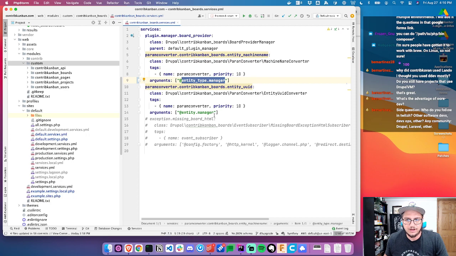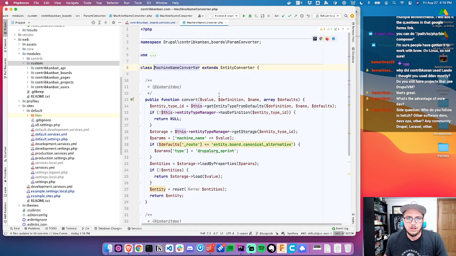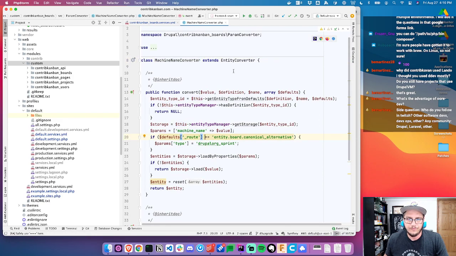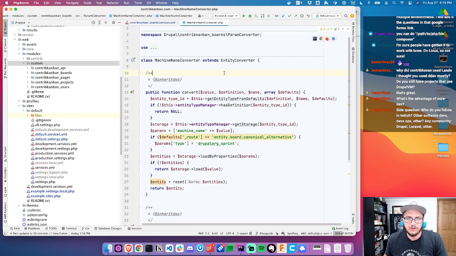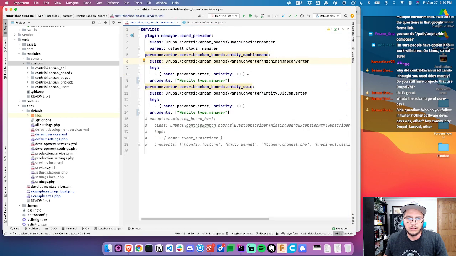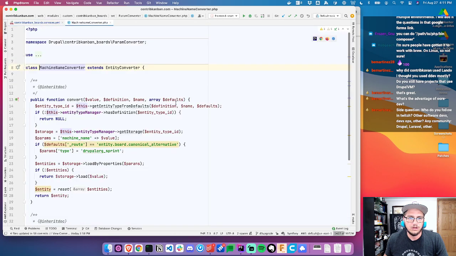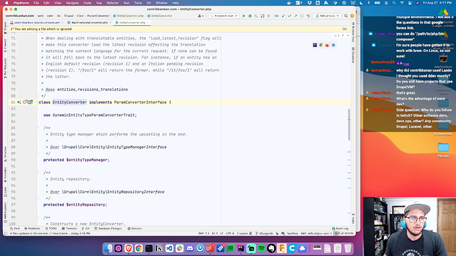Let's quick refactor this. This all should have been caught. This entity converter also needs the entity repository. So how about, seriously, entity converter. Let's do it this way.